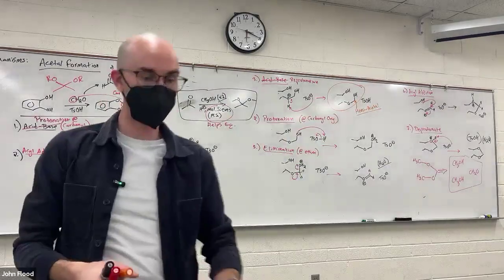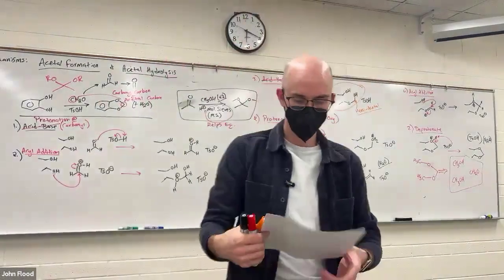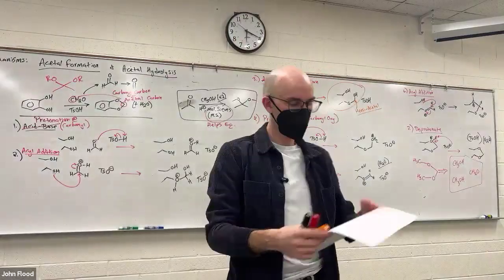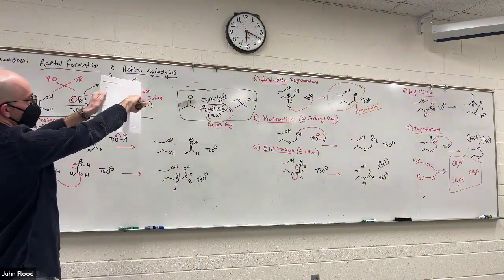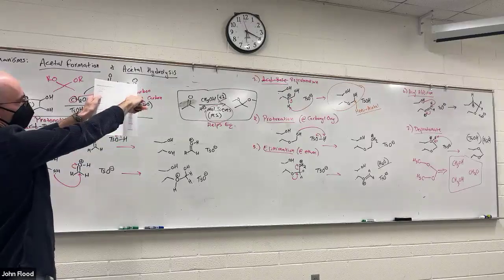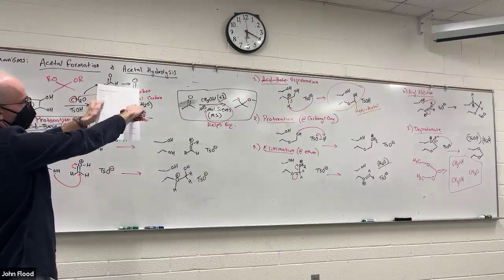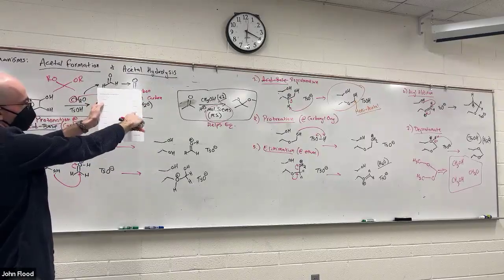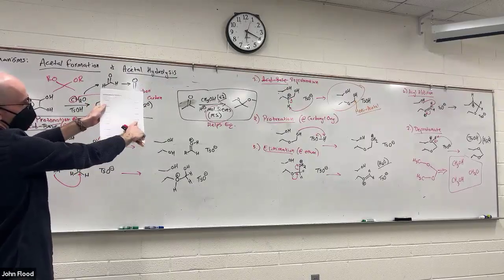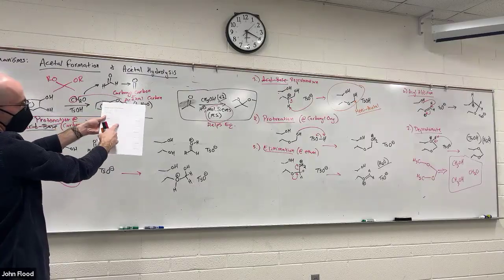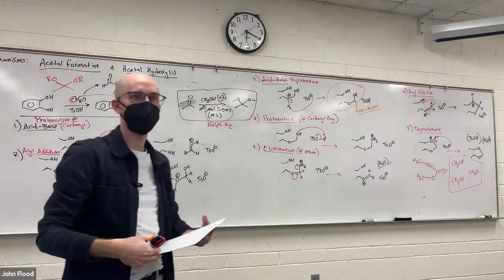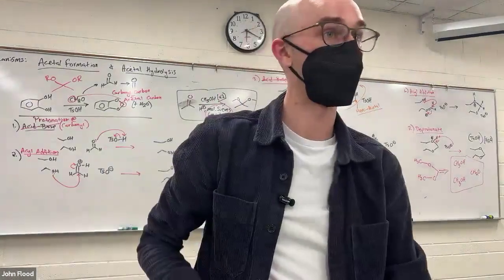So when you look on the worksheet, it's kind of hard to see. Step 1 is the opposite of step 7. Step 2 is the opposite of step 6. Step 3 is the opposite of step 5. 4 and 4 are opposites. They're exact opposites.